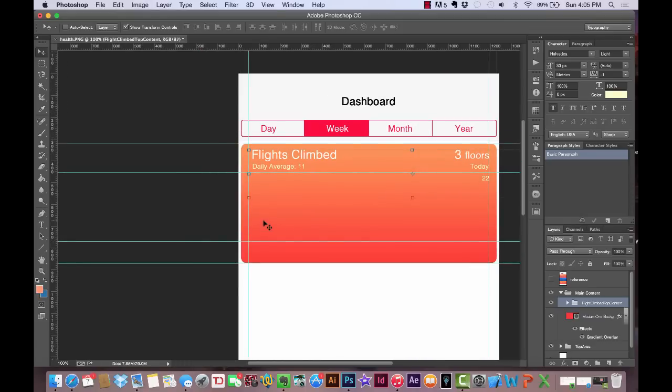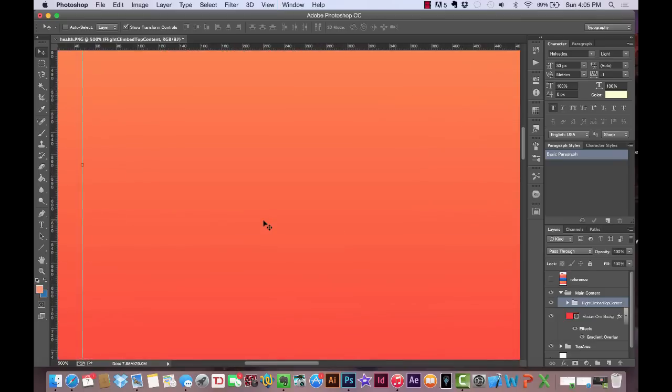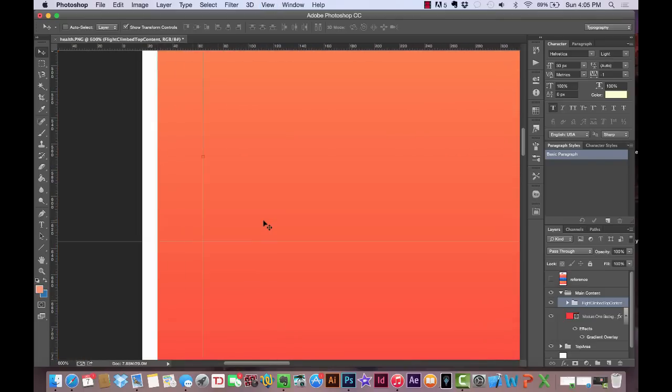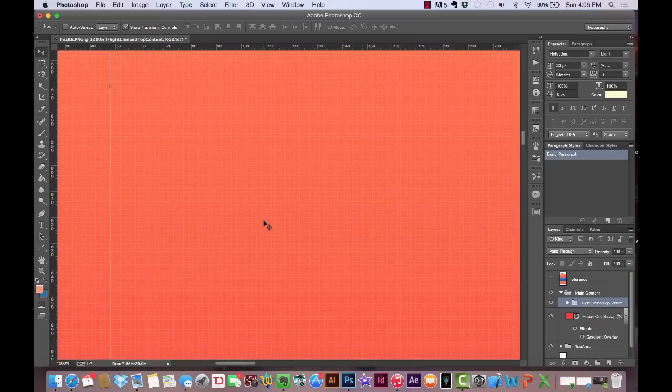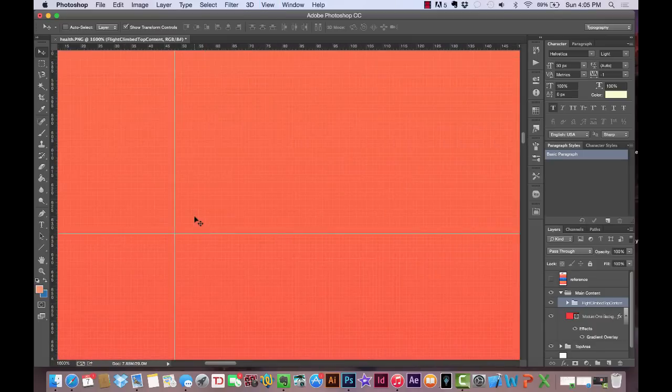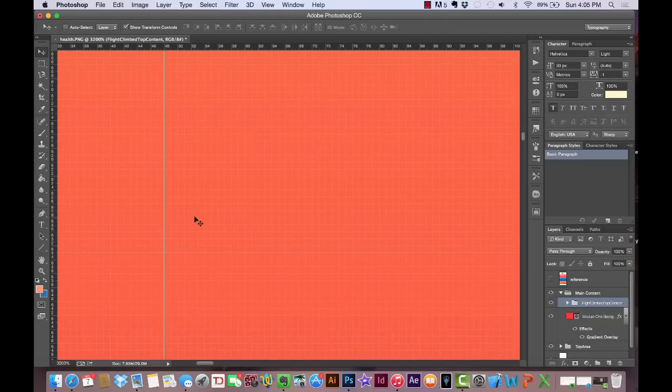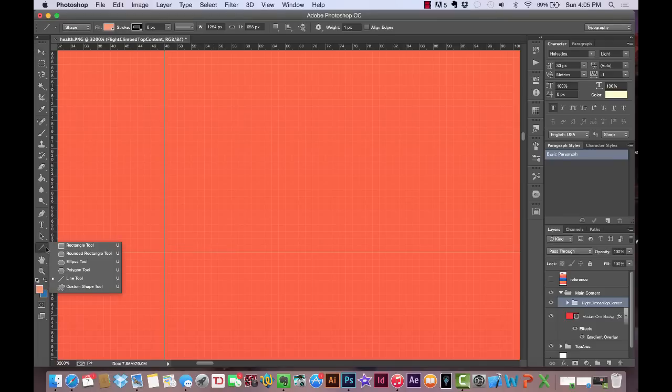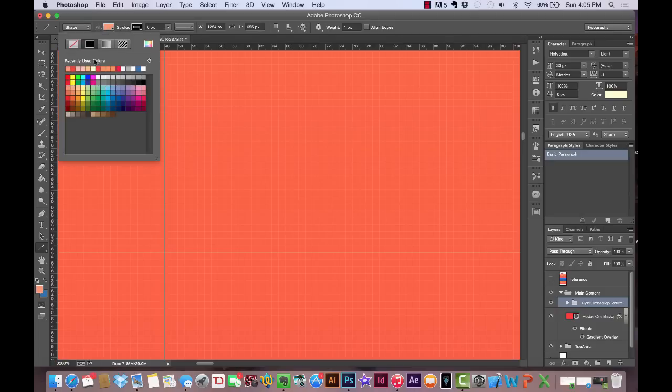So let's go in here, and remember how I said it was 6 pixels by 1 pixel? Well, I'm going to zoom way in here on this guide that we just dropped down. You know what? I'm going to go even further. I'm going to go all the way into 3200, and I'm right at the intersection where this line needs to start. And I'm going to grab my line tool and make sure the weight is selected to 1. And I'm going to grab the yellow color that we need.